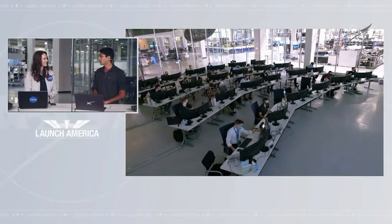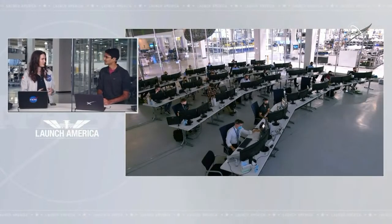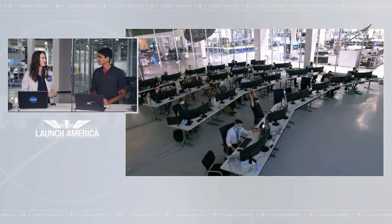But that does open up the opportunity for Bob and Doug to come home towards a primary landing site pretty close to Pensacola. And that's the primary landing site, and there's a backup landing site actually near Panama City, also off the coast of Florida. And this was no rush to come home today. This was really the beginning of opportunities for Crew Dragon Endeavour to bring Bob Behnken and Doug Hurley back to Earth. And so over the past several days, you know, we've gotten weather updates, weather reports, even up to the time that Crew Dragon was undocking.